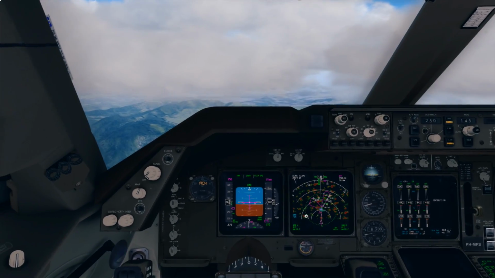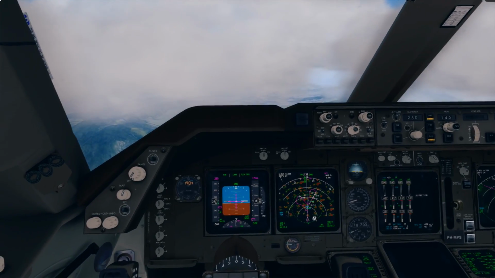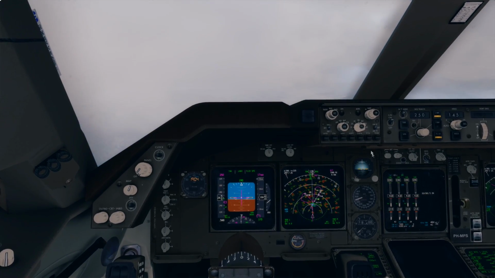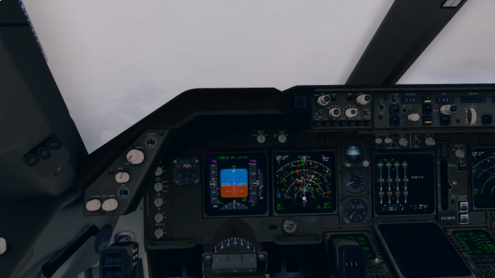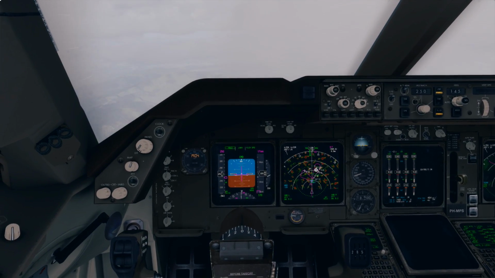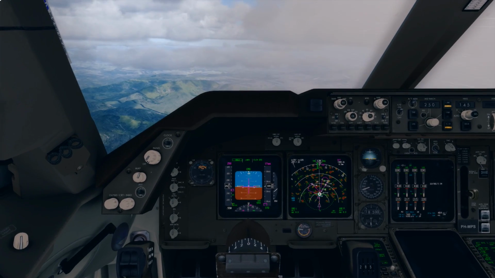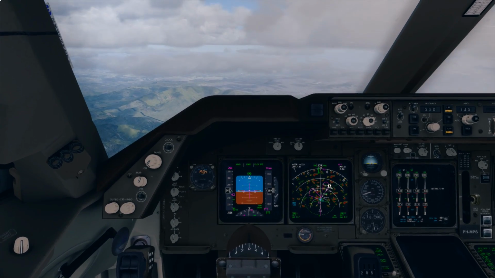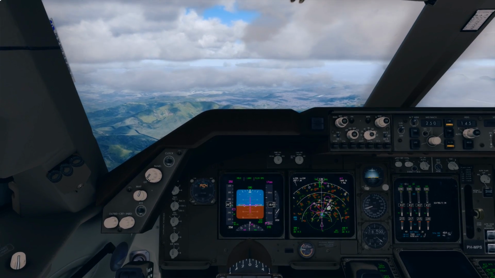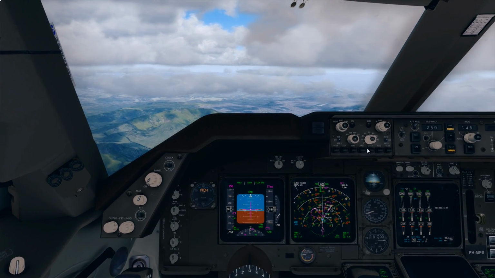So the original FSX mission did an actual decent job of replicating this procedure just using vectors, but we're just going to fly, well, it's essentially the same procedure. We're going to fly inbound to the Quebec, India Tango VOR, then outbound 150 to 16 miles, then a right turn to the final. 17,000 at the VOR, and then 210 knots all the way outbound. Slow it down and descend to 12,000.